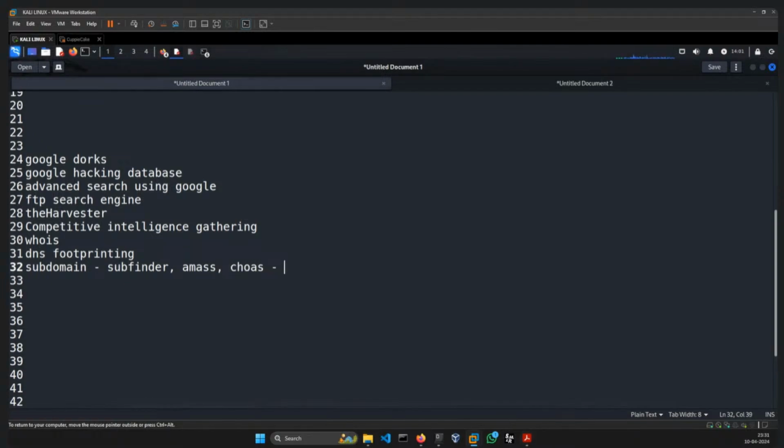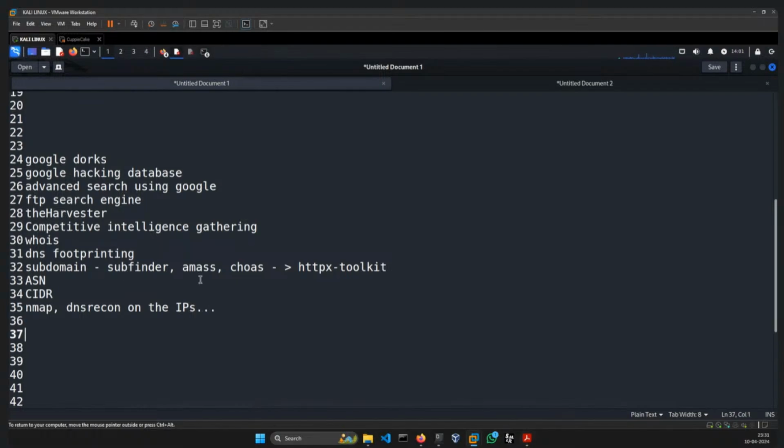Then we tried to find the live ones with the httpx toolkit, right? Then we found the CIDR. First we found the ASN, right? After finding that ASN, we found out the CIDR, right? From that CIDR, we did some nmap scan and DNS recon on the IPs.